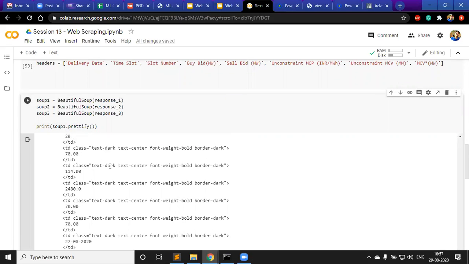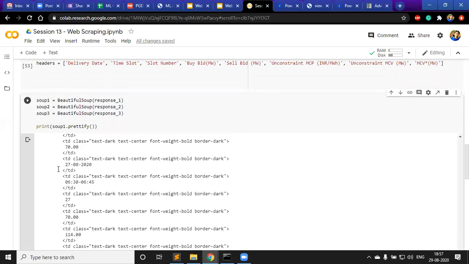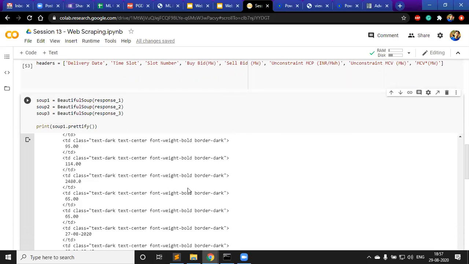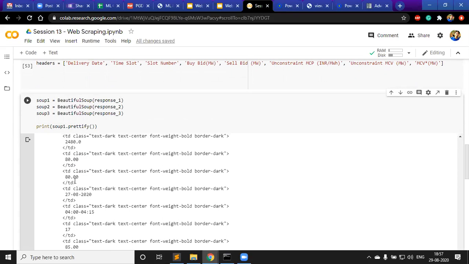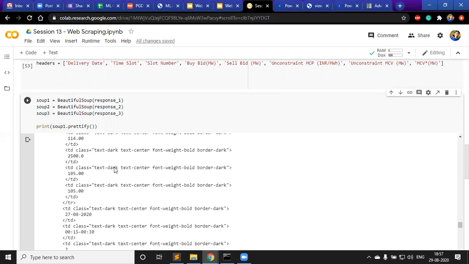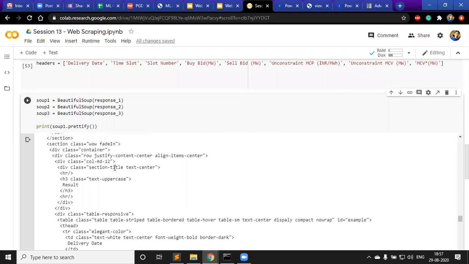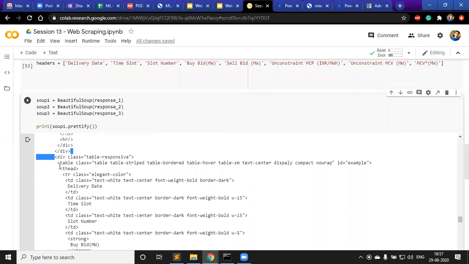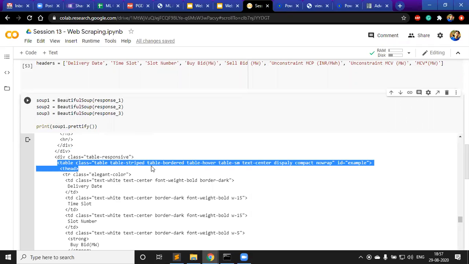So, in the last session I had explained that because of this nesting, you have to traverse through this tree to actually get till here. Okay, so that traversing itself requires you to find those elements on which you will traverse, right? Basically, you will have to first find this, and then in that only you can find this table, right?